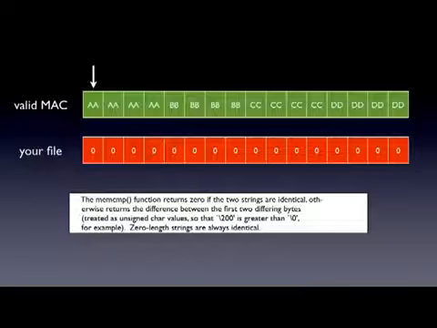Again, you use the same strategy, but this time you measure the timing. Because if the memory compare function actually manages to reach the second byte, it will take just a little bit longer before it's going to fail. Because it verified the first byte. If it's wrong, it's immediately going to fail. If it manages to go ahead to the second byte, it takes a few more clock cycles until it gets there.